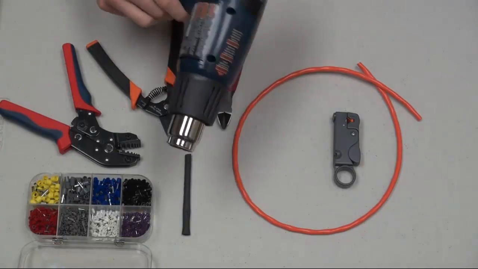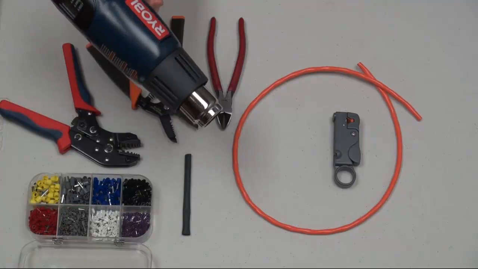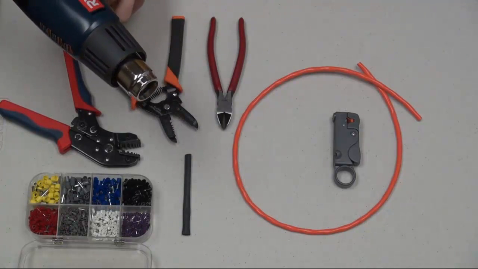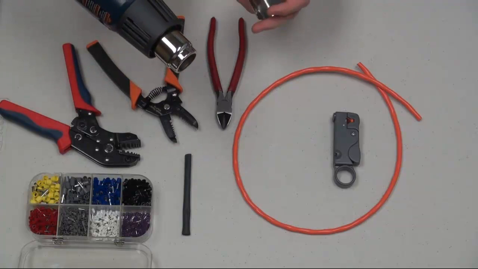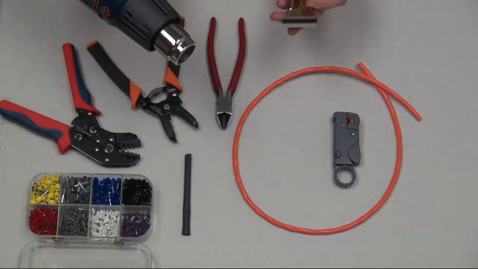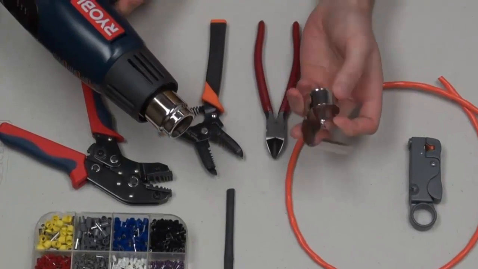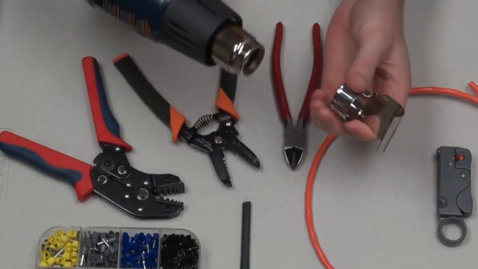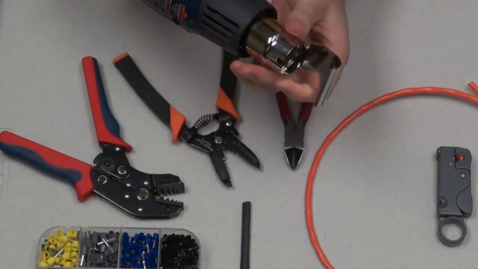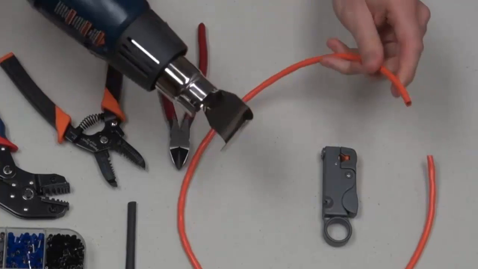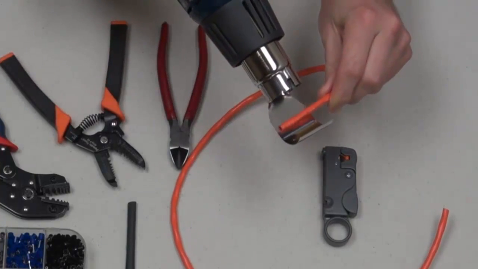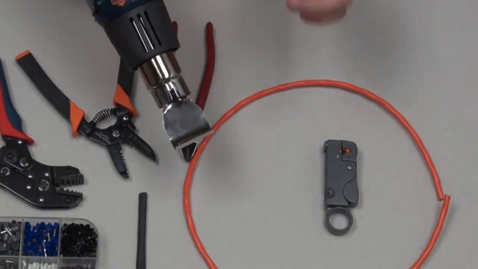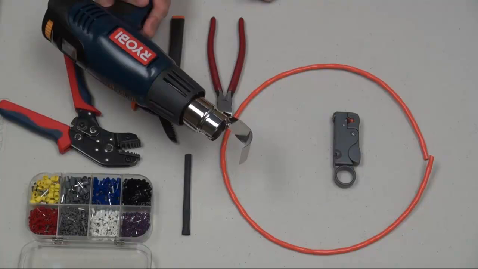This is actually a pretty important step for a real clean professional installation, and one of the pieces that I also recommend is the shield here for the heat gun. This heat reflector is actually really great, and it clips right onto your heat gun like this, and as you go to shrink the tube, it'll make sure you get a nice, even heat on all sides of the shrink, shrinking it really nicely around the cable.